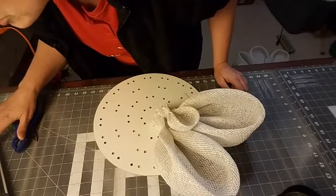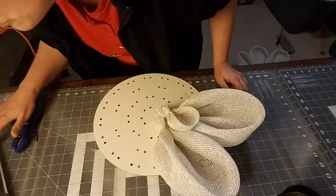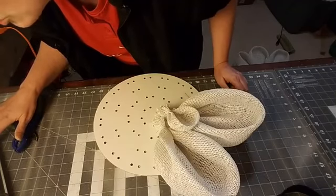Peggy, you can get two flowers out of one 21-inch roll, okay?